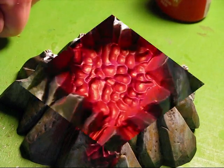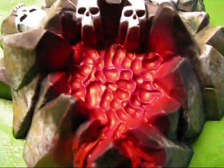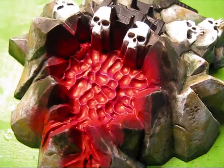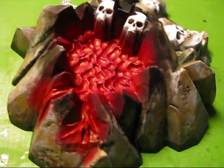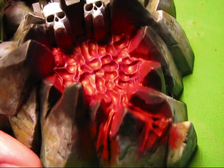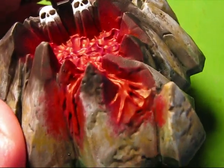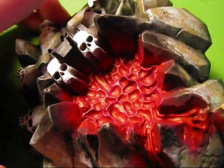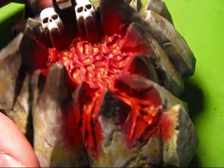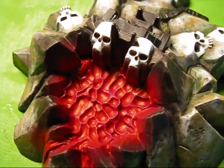Let me get you a close-up. I'm pulling you in for a close-up here. Now I went in and double-tapped some of the blood red. I waited for the first layer to dry, and then I went back in and put a little bit more dab of blood red inside these little pockets. And here's a close-up of where we should be now. Slightly better than my other camera angle. Also touched up on the glow, and I did go ahead and put some of the blood red up on the rocky walls, just a little bit, and of course on the lava flowing out. And the next step will be to add blazing orange again on the inside pockets.